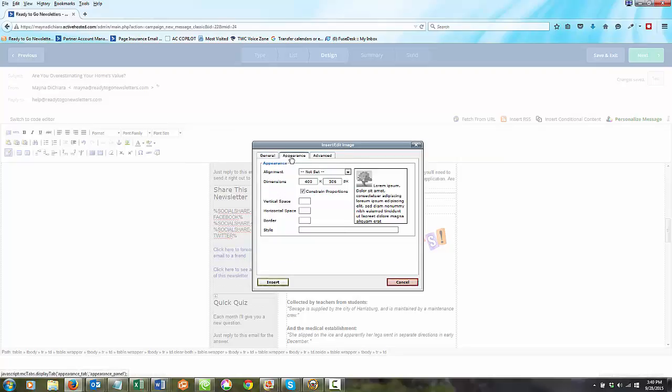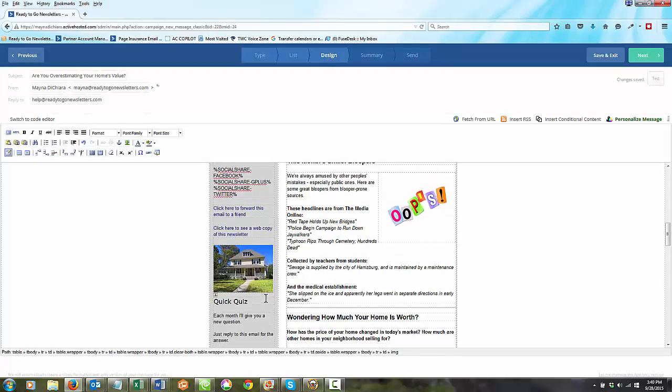and appearance. And for the left margin, if some of you didn't know, it needs to be 170 if you're going to put it on the left margin. And as long as that checkbox keeps a check in it, it will automatically change the size proportionally in height. And click insert, and there it is. So now you can just hit enter and you can type just as always.